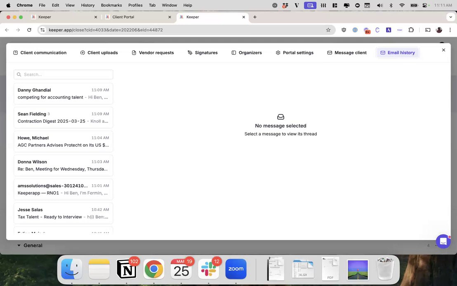Carmen asked, can anyone respond to an email in the client email history, or does it have to be the person who the email was originally sent to only? At the moment, you're only able to respond to that email if you yourself have access to that inbox. That means the email is in the firm inbox or it's in your personal inbox. So you can't come in and respond on your client or on another user's behalf and vice versa. That is something we're looking to change. That will probably be a setting so that you can choose whether or not you want that capacity.